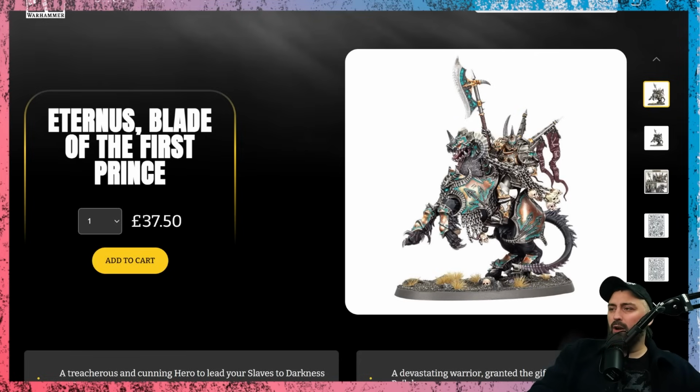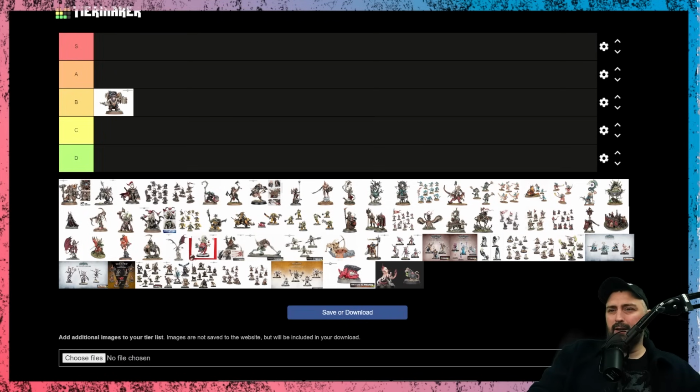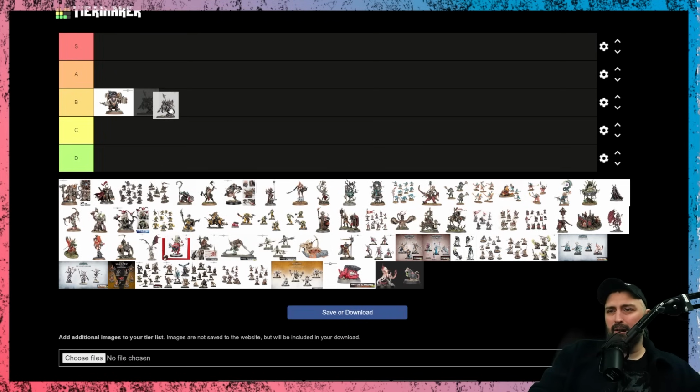And GW normally struggle a lot with horses. They make him a bit too angular. I think this is fine, but I think it's just because it's all metal and that heavy oxidized look. I don't think the paint job actually does a lot for the model. So I don't know if it's any better than the Code Right, though. So I'm going to put him at a B as well.